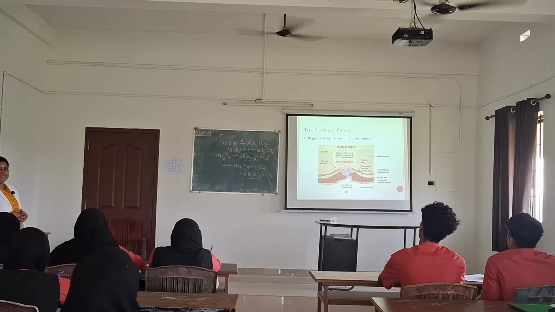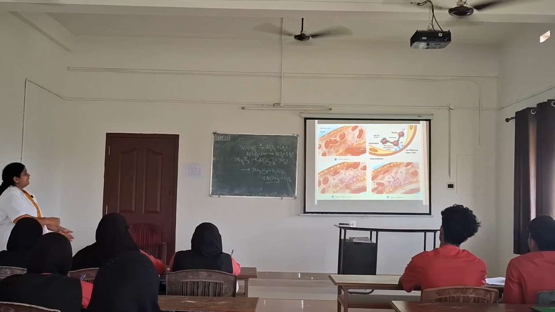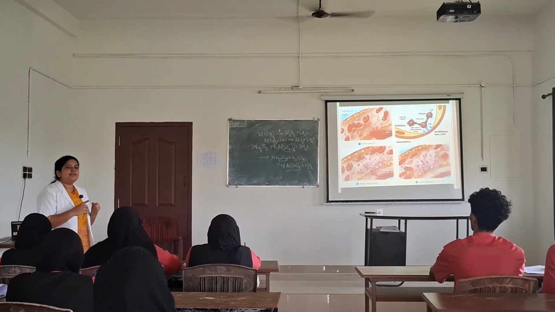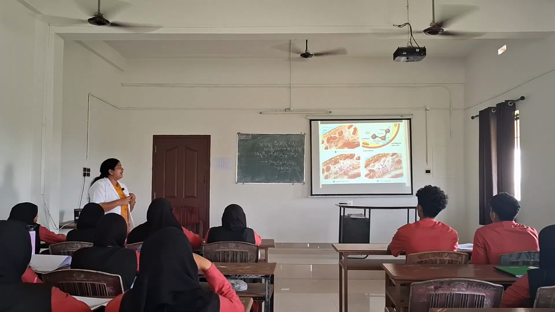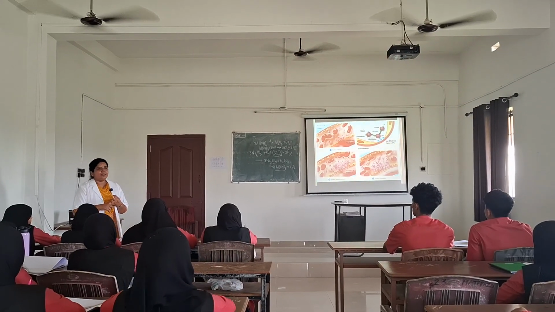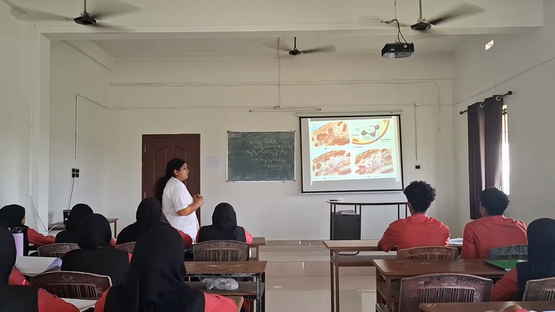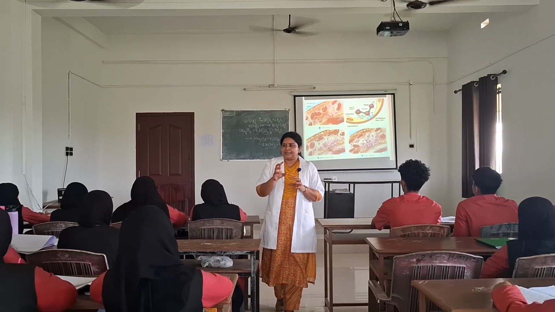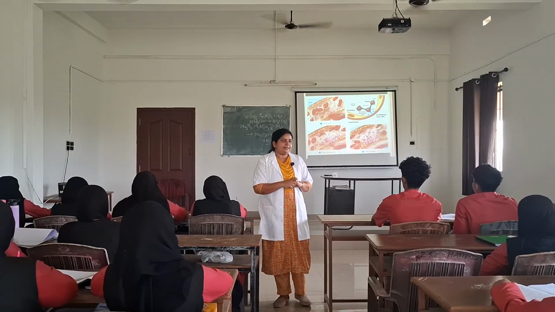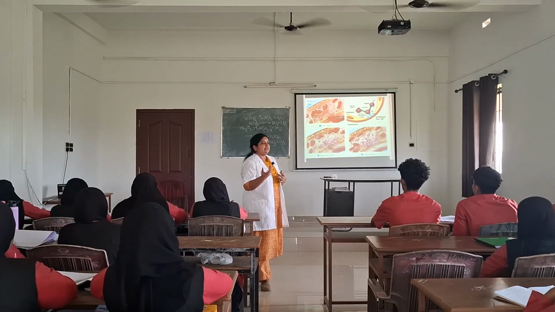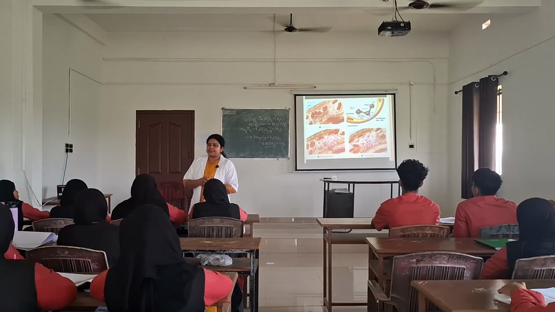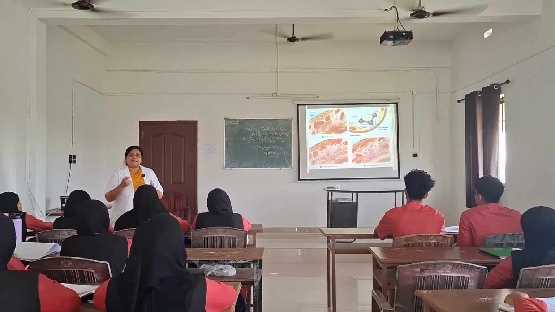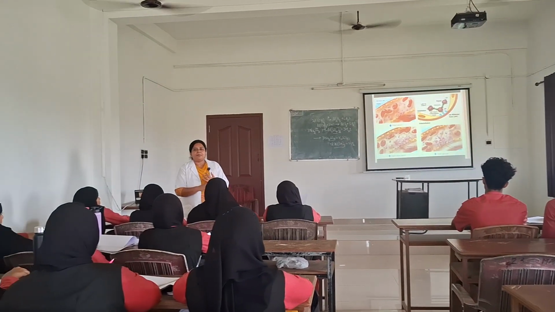Next is the platelet phase. The platelet phase consists of three steps. First one is platelet adhesion, second one is platelet release reaction and third one is platelet aggregation. So what is platelet adhesion? That is sticking of blood platelets to the injured site. When there is an injury, blood vessels are damaged, then collagens are exposed and platelets come in contact with the collagen and stick to the injured site. This is known as platelet adhesion.